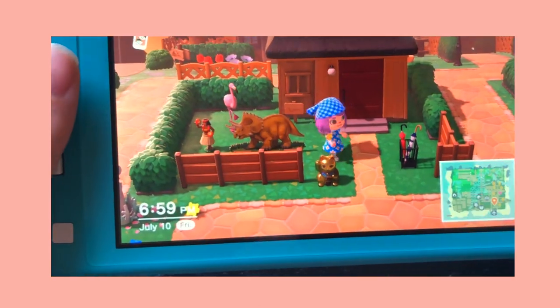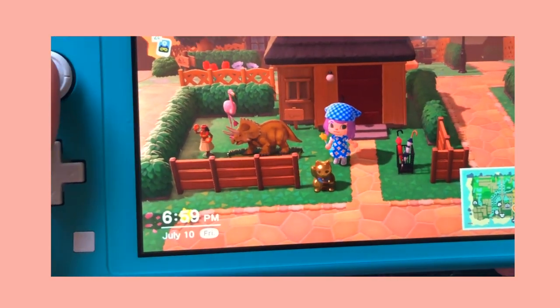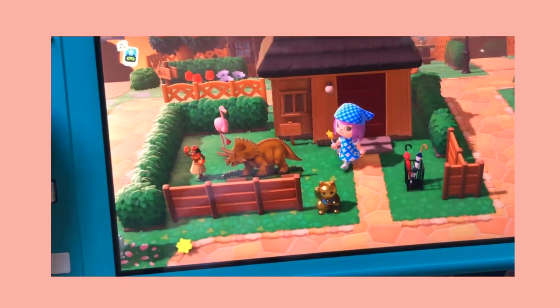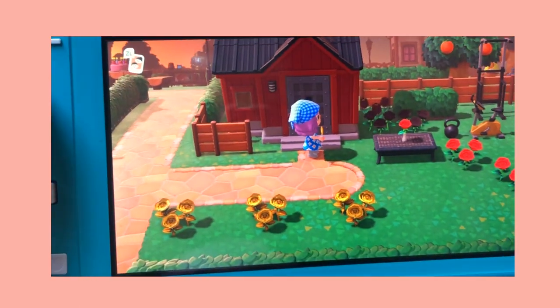So this is Zucker's house. I love him so much. He's such a cutie. I just got him a couple days ago and I just put all these kitschy little trinket things in front of his house because his personality just seems like that. This is Biff's house.